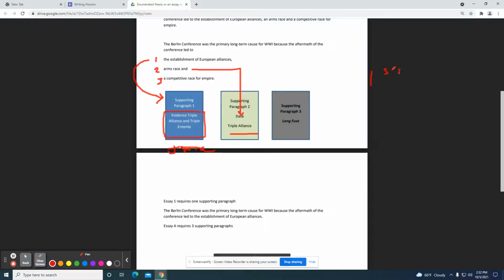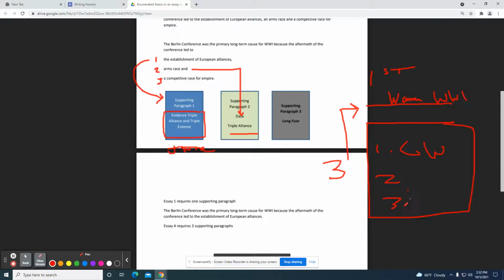But again, for the first essay, we're looking for a thesis, 1 sentence, and 1 supporting paragraph with 3 sources. Your 3 sources have to clearly support the thesis. If they don't, I will not count them. Let's say, for example, in your thesis, you are writing about women during World War I, and then your first source is about women during the Civil War, and then source 2 and 3 is about women in World War I. I will count this one correct, assuming that the points made address and link up with the thesis. But this one I'm not going to count. So you are going to get a deduction, possibly a full deduction.